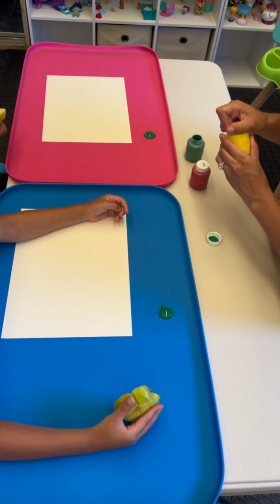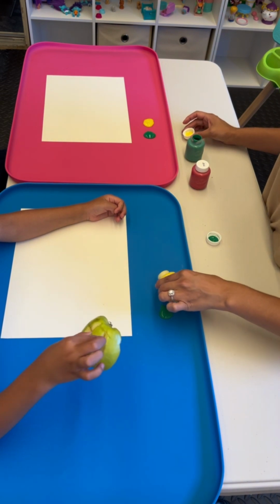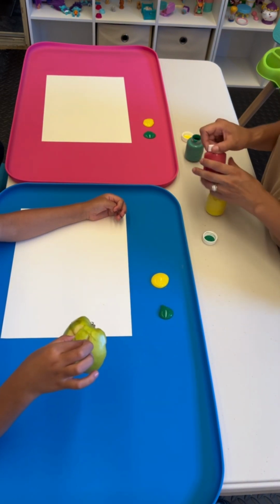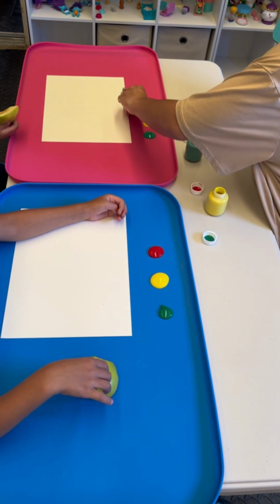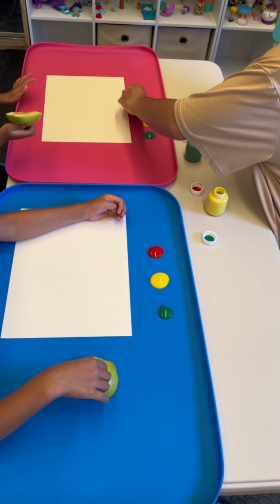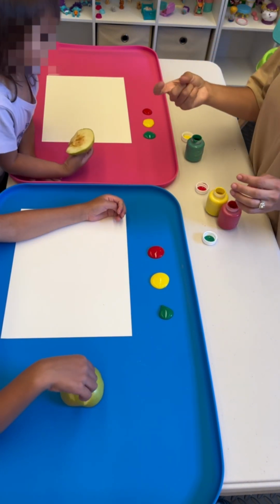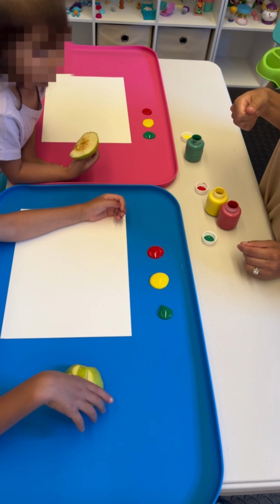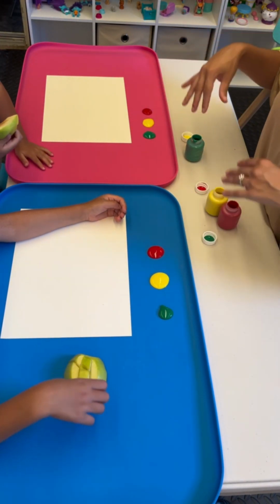Hold on, mommy, hold on. Oh, yellow. And then next is going to be red. Give me pink. Okay, so here's what we're going to do first. Do you guys want to use your fingers or do you want to stamp? I'm not going to use my fingers. I probably should have separated this, but it's okay.